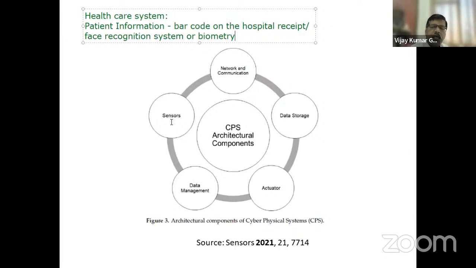Now, once the sensor collects the data, it is to be sent, it is to be transferred, right? So for that, you require the network and communication. There are various communication protocols which have been developed.